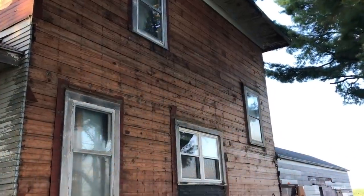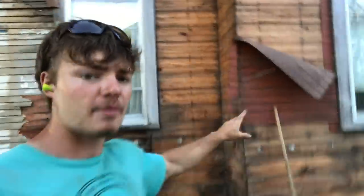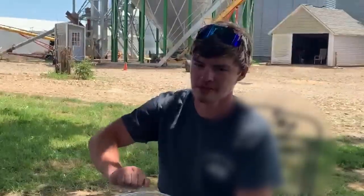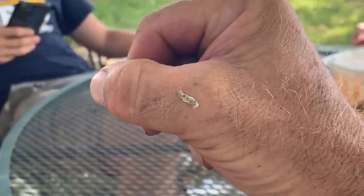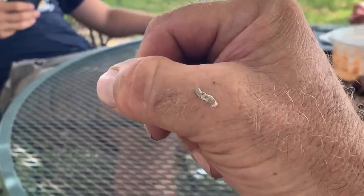This side is ready to rock and roll. We even got everything all cleaned up. As we come to this side of the house, I just have a little bit of siding left here where the porch was. You guys saw me rip off the porch with the skid loader, and then we have a few nails along here to pull out. This will all be ready to go once we get the rotten spots patched up. We're making pretty good progress and I'm happy with what we've got done. We're sitting underneath a tree enjoying our lunch. Out of nowhere a bird had to crap on my finger — let's look at it as dessert.